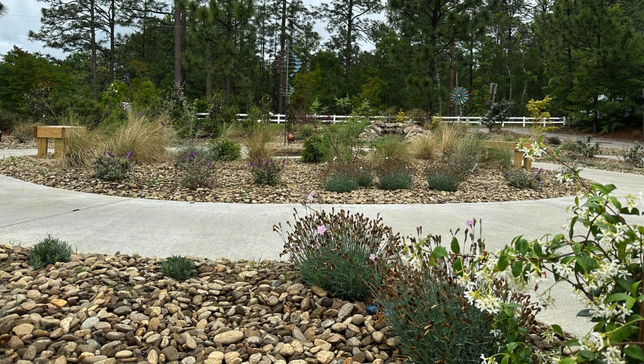On the garden, we decided to do all river rock just to give it something that you don't see a lot, and then it's also a lower maintenance option. So that's why we did the river rock.